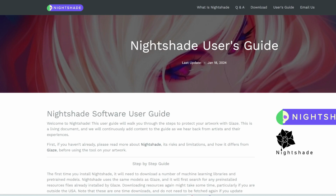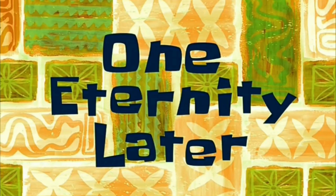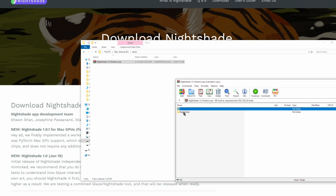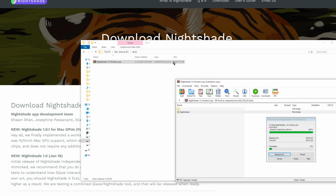So to download it, again, simply go to the download tab and then scroll all the way down and select the appropriate version. One eternity later. Alright, I've downloaded the zip file onto my computer. Same thing with Glaze, I'm going to unzip this and then extract the Nightshade folder to wherever you want. In my case, I'm going to extract it back into the parent folder. Again, this is like 2.6 gigabytes, so it's going to take a few minutes to extract everything.